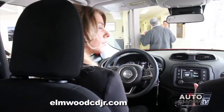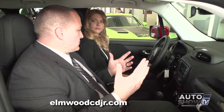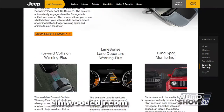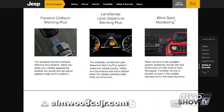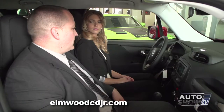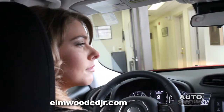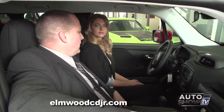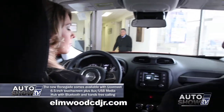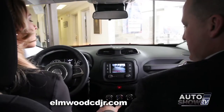We expect this to be a big hit. It's a small SUV that gets great gas mileage but you can still get high-end features found in several luxury SUVs, such as forward collision warning, adaptive cruise control, lane departure warning and assist, and rear cross-path detection. Even on the entry-level model you get a lot of standard features: full power, nine airbags, front and rear crumple zones, side impact door beams, remote keyless entry, and a standard backup camera.